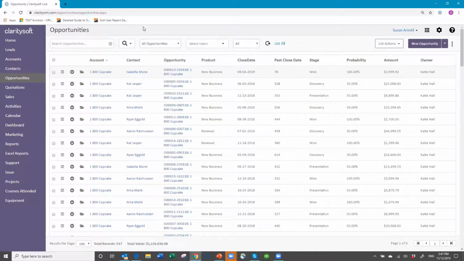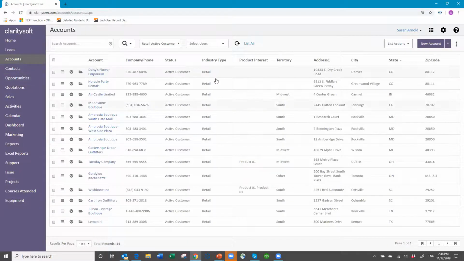So that's really everything that I have for today. Hopefully you've gotten some ideas, and you can go back to your own database and look at it and start to set up some advanced search views and save them for yourself or for your people. As you work, if you think, well, it would be nice if I had a field that I could search on, so that I can pull up by an industry type or perhaps a territory or whatever, and you don't have that in your database, then you certainly can add that as a custom field. If you're not the admin person, your admin person can add it.